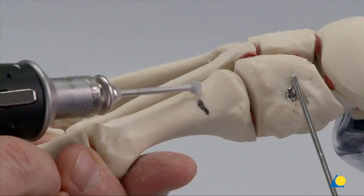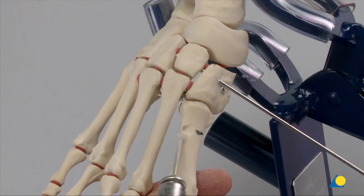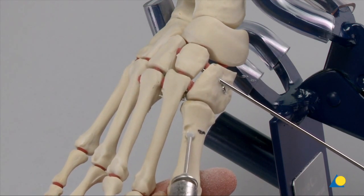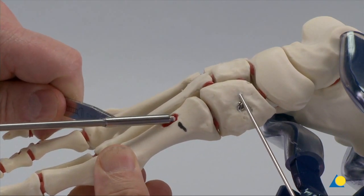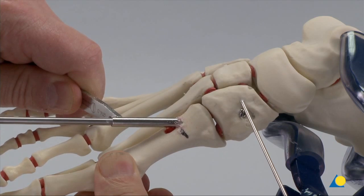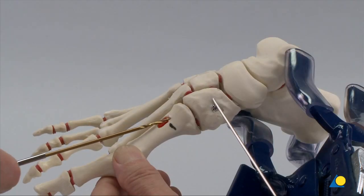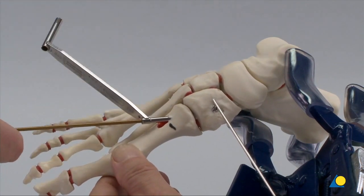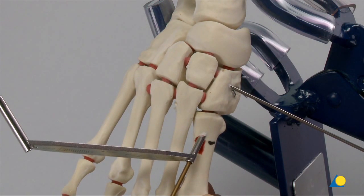In the clinic, a burr with a diameter of 6 mm or 8 mm might also be used. To help with visualisation, the pocket hole has been marked in red. The 4.0 mm glide hole is drilled to the base of the first TMT joint. The tip is aimed plantar medial to exit the corner of the medial cuneiform. The 2.9 end of the double drill guide is wriggled into the 4.0 mm hole to guide the insertion of the 2.5 mm drill bit. A 2.5 mm thread hole is drilled from the base of the first TMT joint to the plantar medial corner of the base of the medial cuneiform.